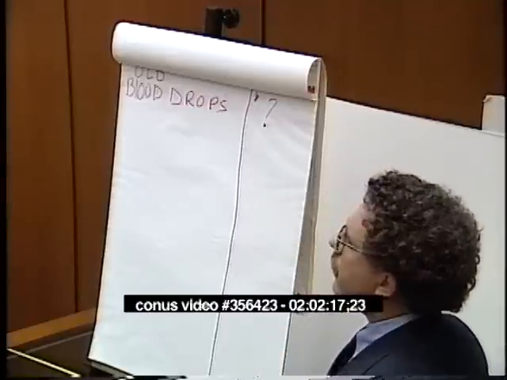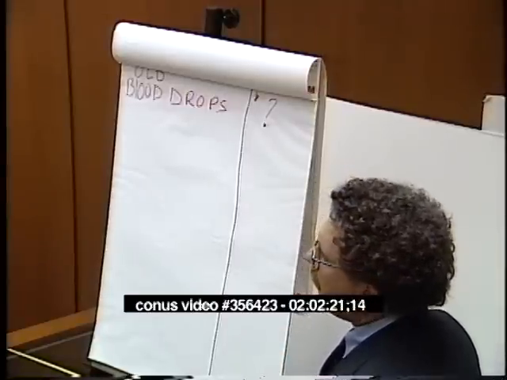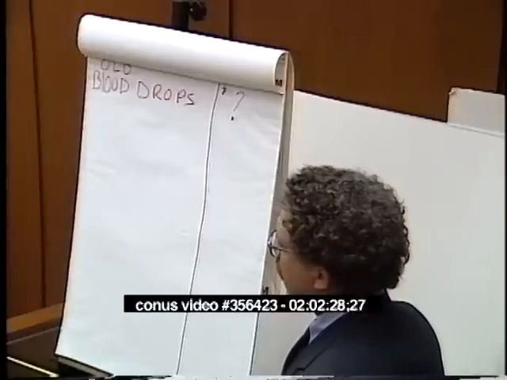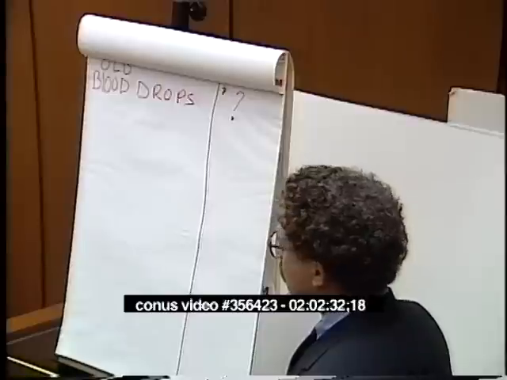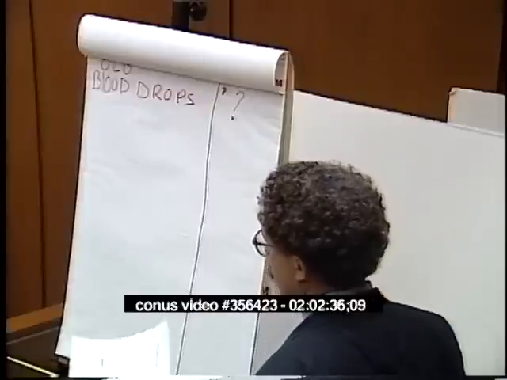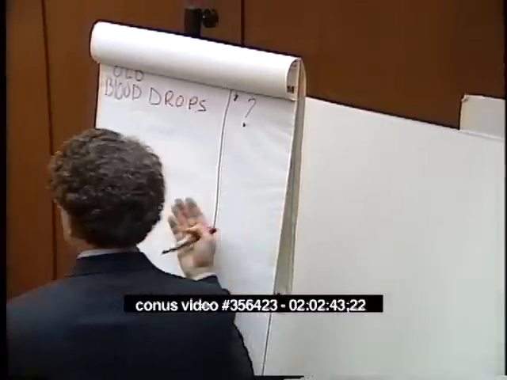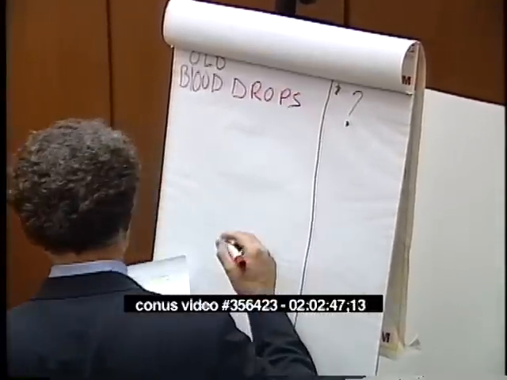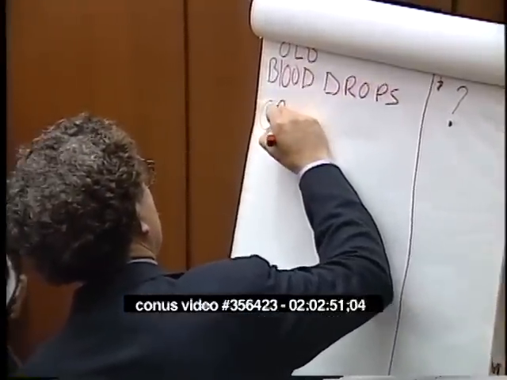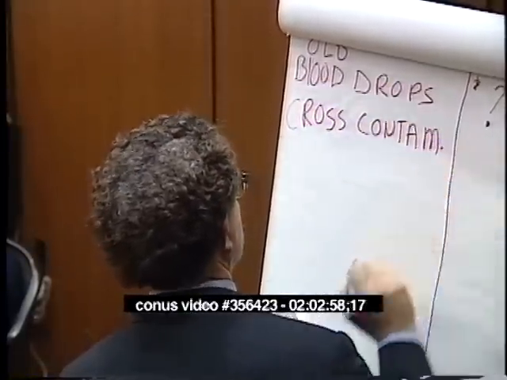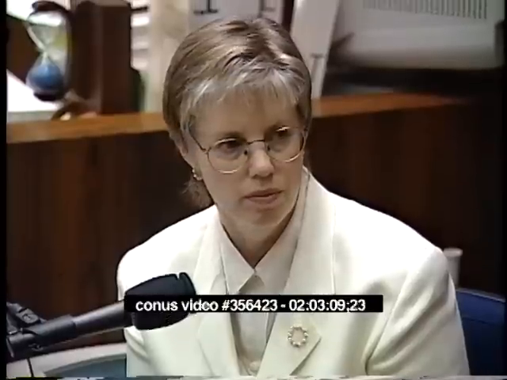Would you agree that if cross-contamination occurred when the various samples from Bundy and Rockingham were unpackaged and blood from the Rockingham swatches came into contact with the Bundy swatches, that could produce the results that you have in your DNA testing? Same objection. I'll allow it, but we've asked this question already. I understand, but it's all part of a foundation, Your Honor. I'll give you the same answer as before. If the amount of contamination was sufficient to produce the DNA results from one sample to the next, then of course that's possible. And again, you have no idea what the probability is that that occurred. Of course I don't.